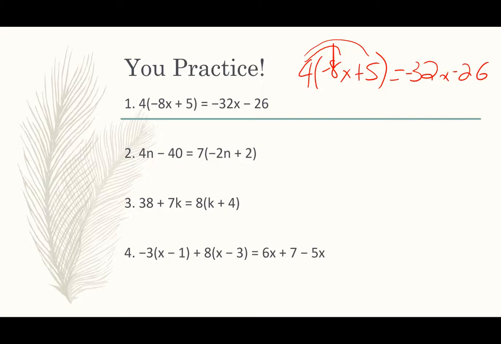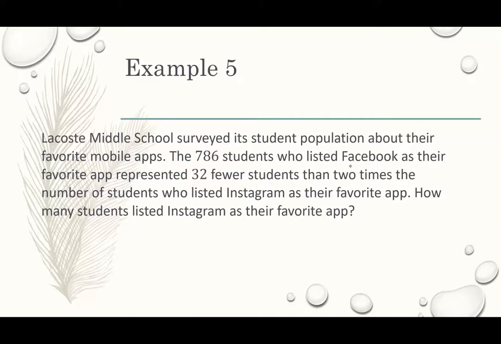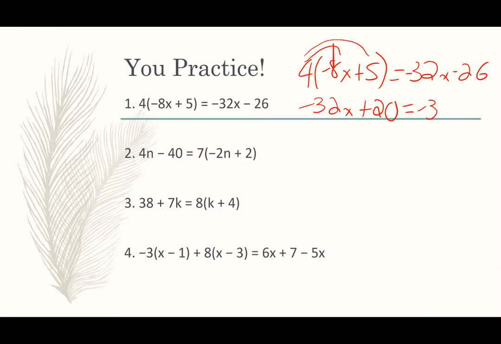So when I multiply 4 to both of those terms, 4 times negative 8x becomes negative 32x. And then 4 times 5 makes 20. It's positive 20, so I'll put plus 20. So let me bring down the other side terms. I didn't have to do anything to the other side, so I'm just going to leave it alone for now. But now, same thing as before, I'm going to try and combine my common terms. So my x terms, I'm going to try and put them together, and I'm going to try and do the same thing with my constant terms as well.